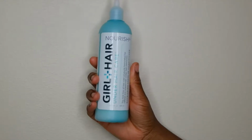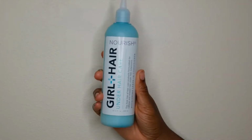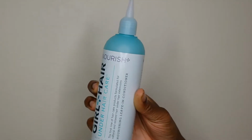Then I'm going to take the Girl in Hair Nourishing Leave-In Conditioner, which has 200% more conditioning ingredients than any other conditioner. It also has shea oil and cocoa butter to penetrate and protect the scalp, and it also gives the hair greater manageability and softness.